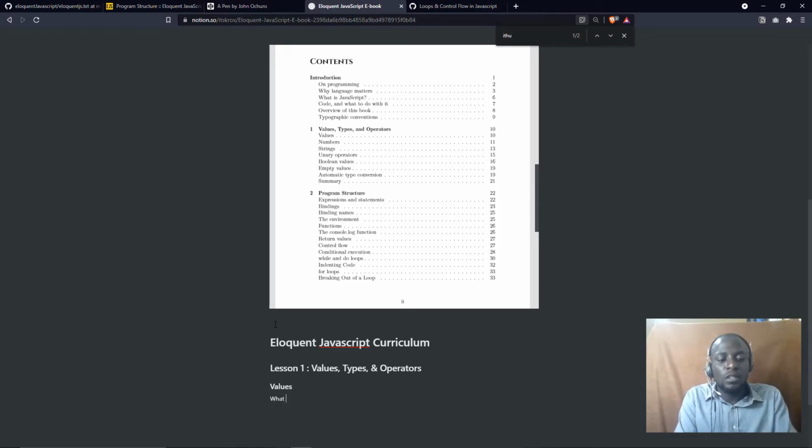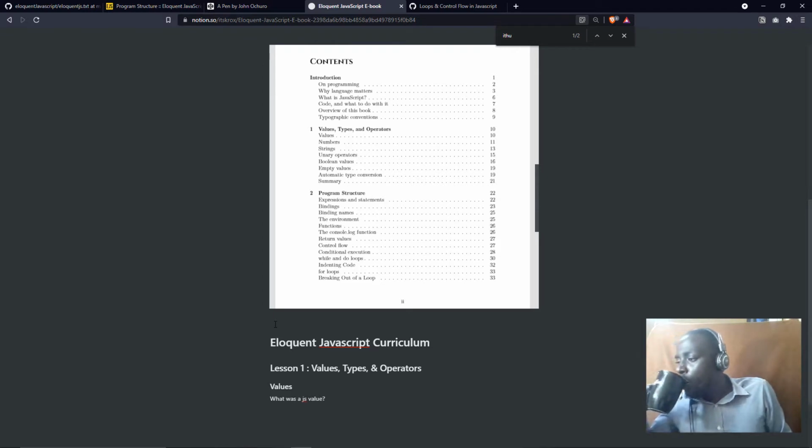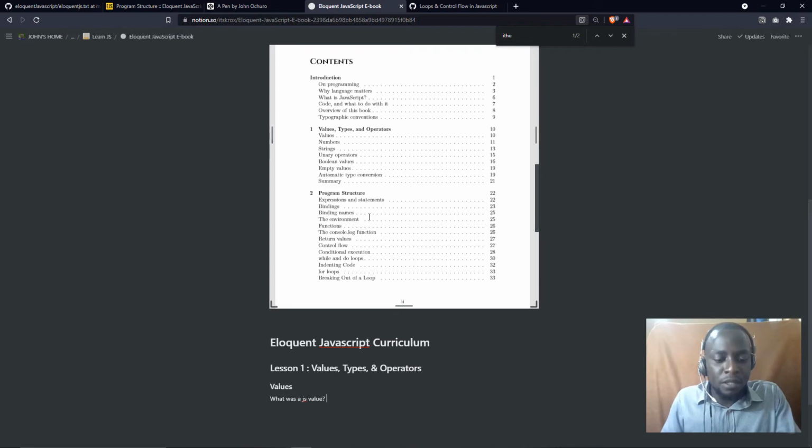So what was a JS value? I think a value is anything that we give a binding on the machine, in our memory. And what you start learning very quickly, I think the lesson here in values, was that things need to be held in a machine for them to exist.